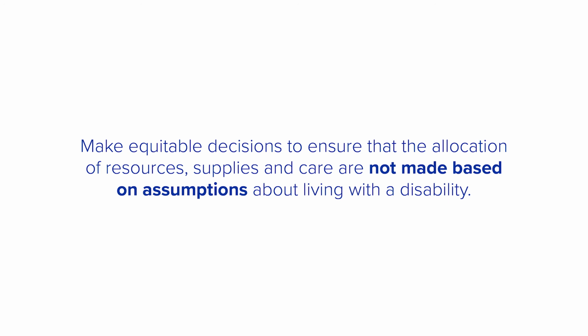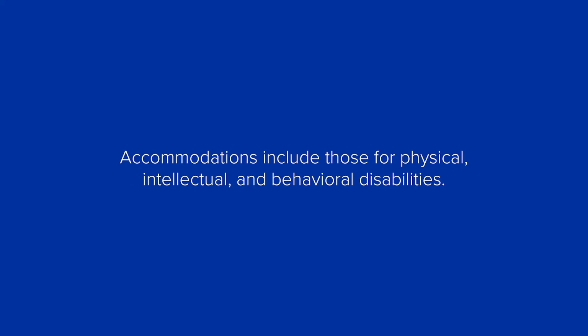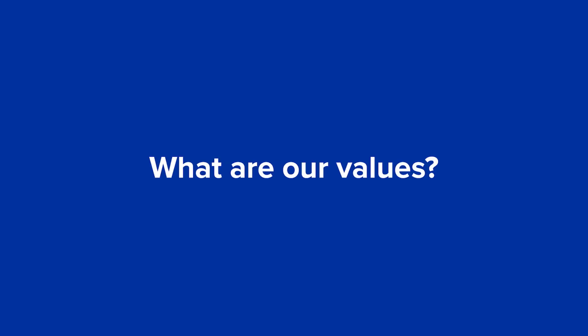So as I've also mentioned, go ahead and provide accommodations to make sure that everyone has access to what they need for testing and treatment. Accommodations include those for all kinds of disabilities that may impact a person's ability to comply during testing and treatment as well. Right now, by really assessing the capacity of the healthcare system as a whole, we need to think about this time in history and take a longer view of these issues and what they mean as a society in terms of where we want to be.